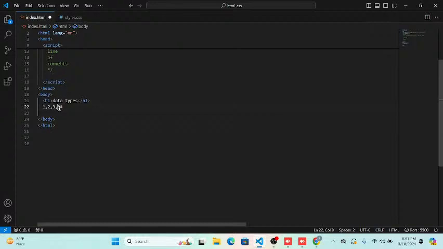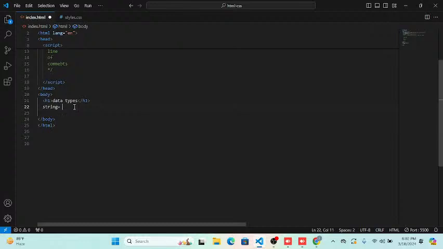Number data type, as the name suggests, is numeric data like 5, 10. It can be a decimal as well, like 1, 2, 3.56, etc. So that is called number data type. It's easy for you to know, no need to explain this further. And if I'm saying string data type, string means the data is alphabetical characters, stored with double or single quotes.